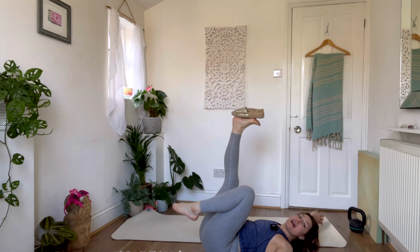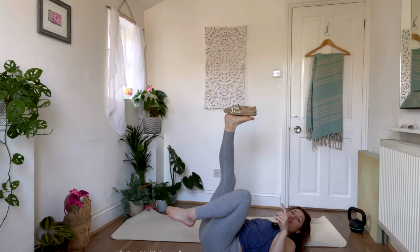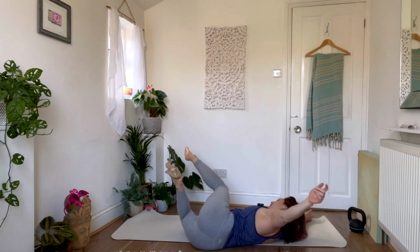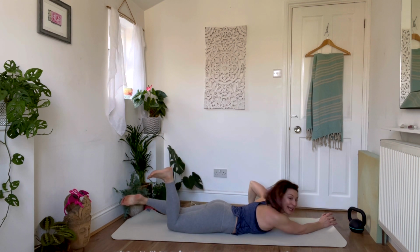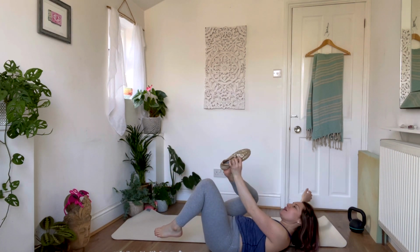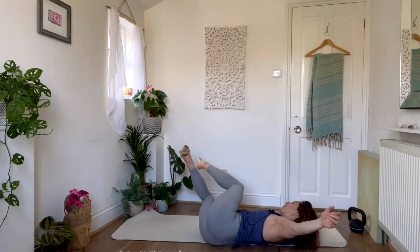I don't know what happened, but today I managed to do it in one go. And I don't know if it's because of what we were doing before, or if there's been some kind of fluke, an accident, I'm not entirely sure. If you manage to go one way, try and go the other way. One way is definitely easier than the other. Just in case you have questions or concerns that one is harder than the other.